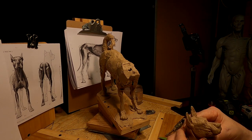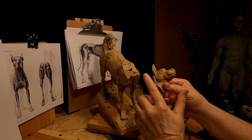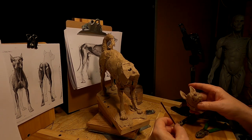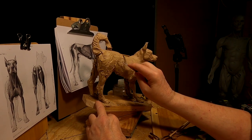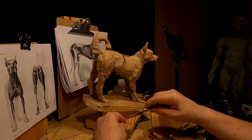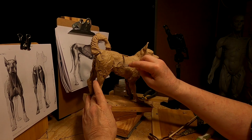The only trouble now is to line up this head with the warrior, his gaze. I'm gonna have to put this back on the clay, on the figure, so I'll just go ahead and do that off camera. So now I've got the dog's body just a little bit better proportioned and equal on both sides.